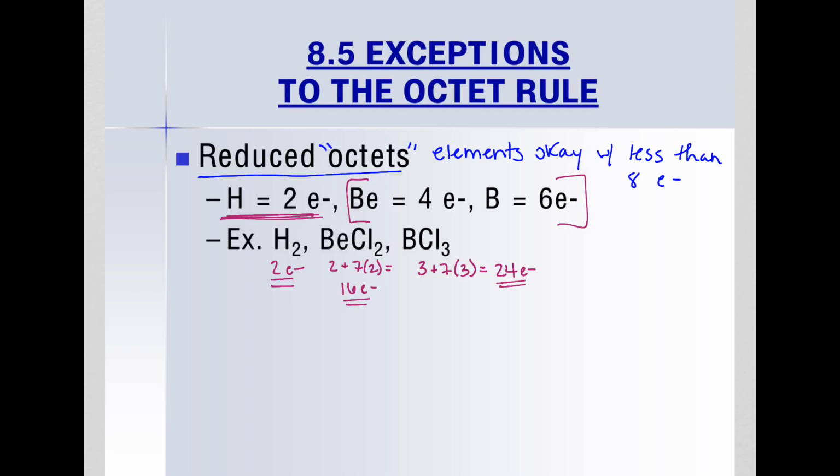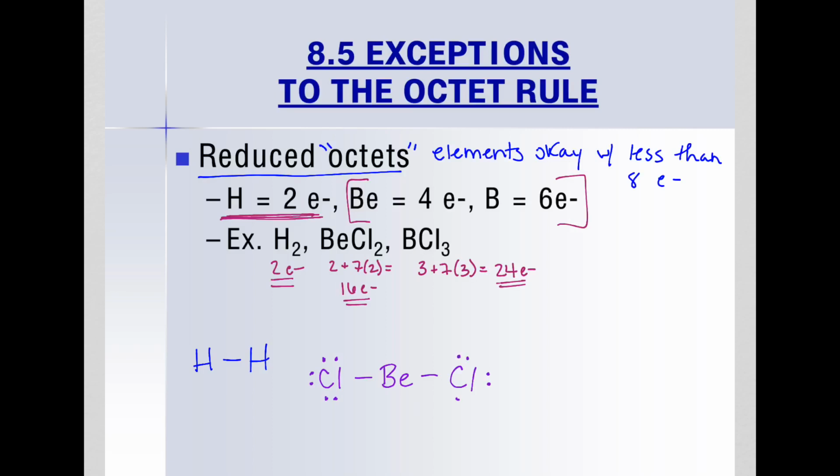when we go to draw our Lewis structures, we'll see that our H2 molecule is just going to look like this. They're each okay with 2 electrons from this bond right here, using our 2 total. If we look at our next one, Be would be our central atom because we only have 1 of them. Then we would connect each of our chlorines. Now remember that used up 4 of our 16 electrons, so then we would start filling the outer elements first. So we've used 2, 4 already, so 6, 8, 10. This would be 12, 14, 16.